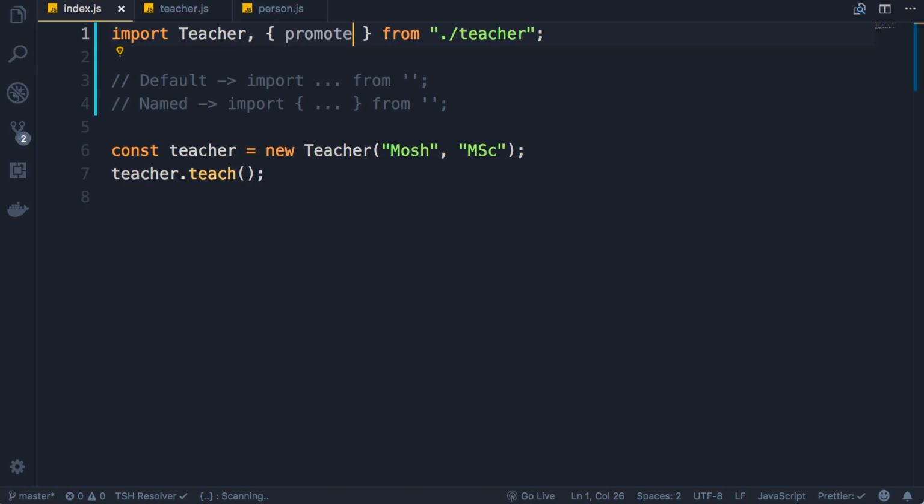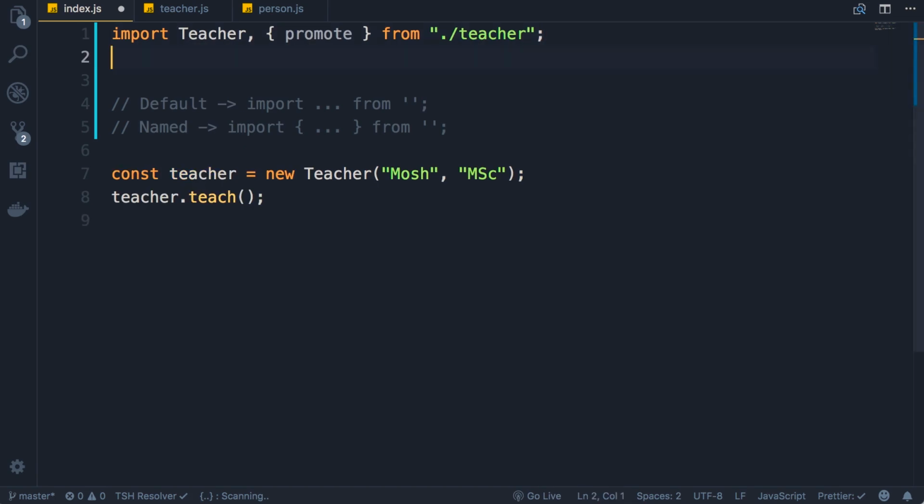Now, why does this matter? This is a pattern that you see a lot in React applications. So as you will see in the following sections, on top of almost every file in a React application, we have an import statement like this. Import React, comma, braces, component from React. You can see this import statement looks very similar to what we have on line 1. So let's see what's going on here.